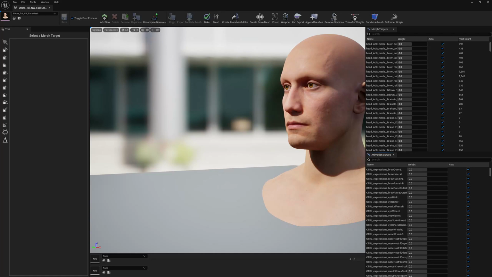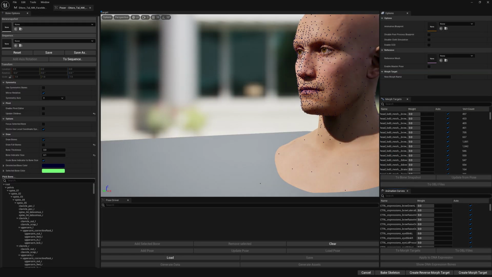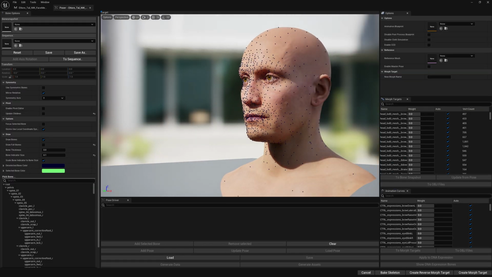In this video I'm going to show you a new functionality in Mesh Morpher which allows us to bake new DNA expressions into the DNA asset. And by DNA expressions I mean bone expressions, right? That bone movement is going to be baked into the DNA asset. So let's test it out. Let's see what we can do.